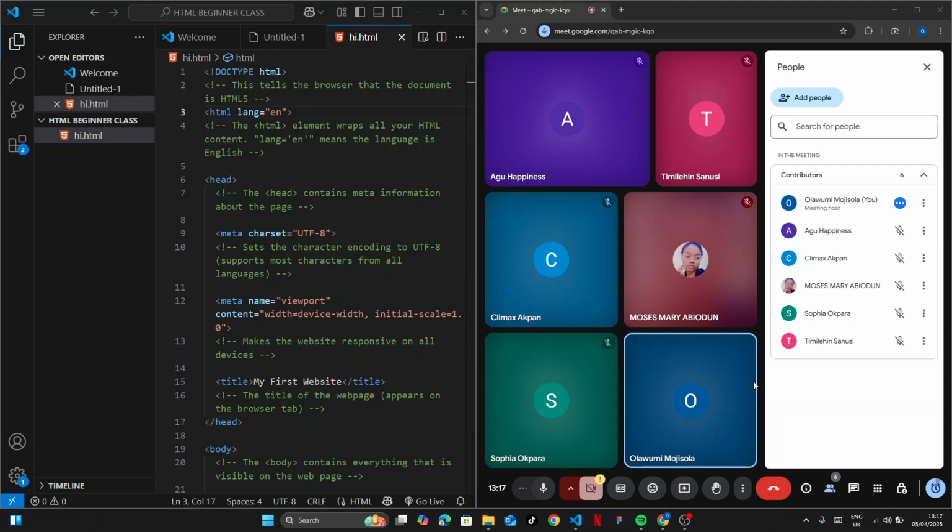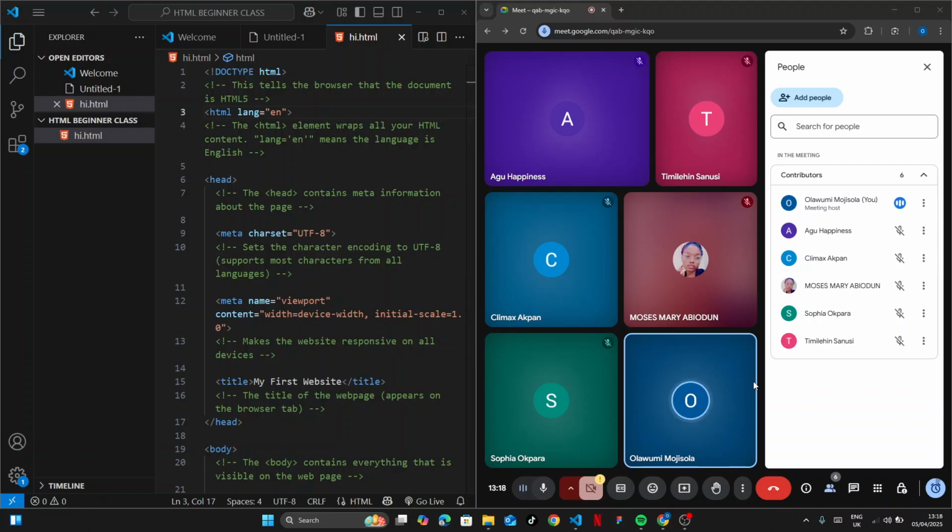HTML is for structuring web pages, the text, everything. Then CSS is for styling the web pages, like the colors, what makes the website attractive, what makes it visually appealing to you when you enter the website. It's the work of CSS. Then JavaScript is for adding interactivity, like what makes it work, what makes your form submit.